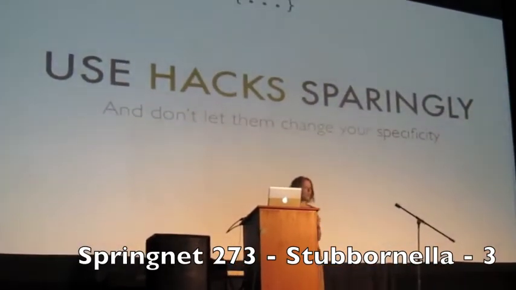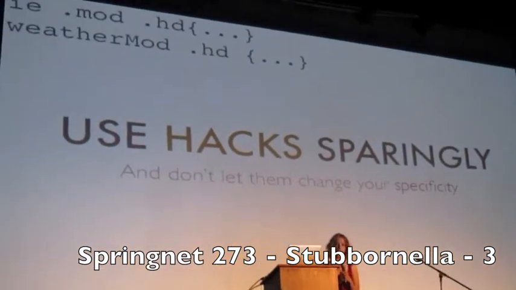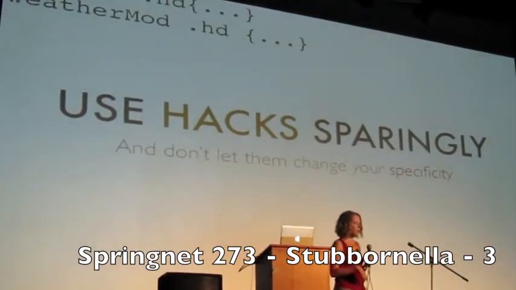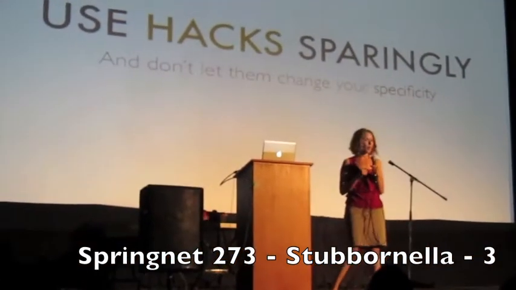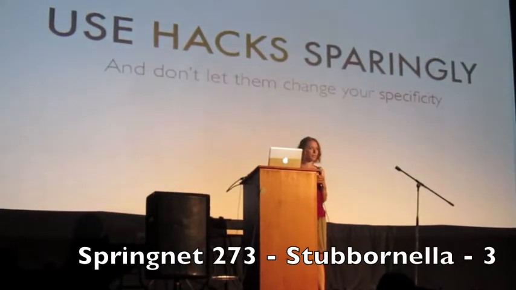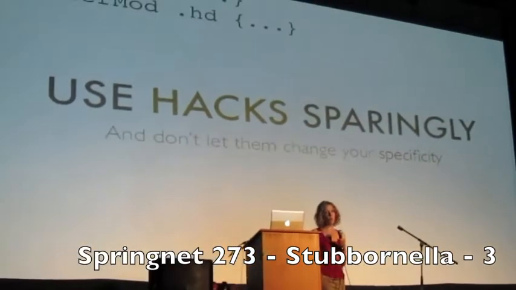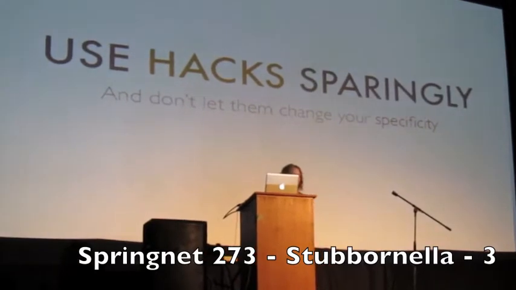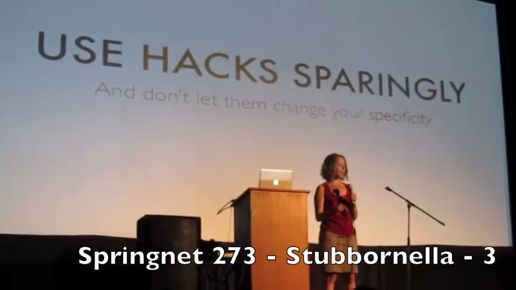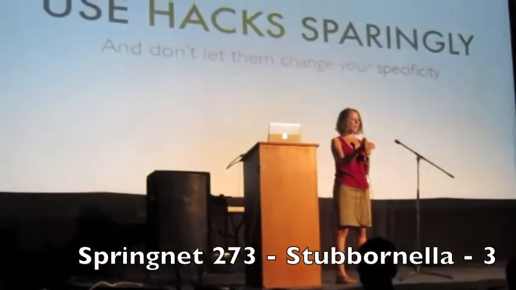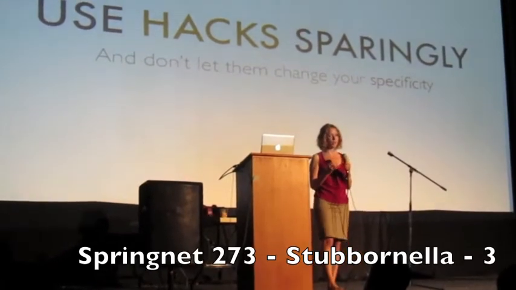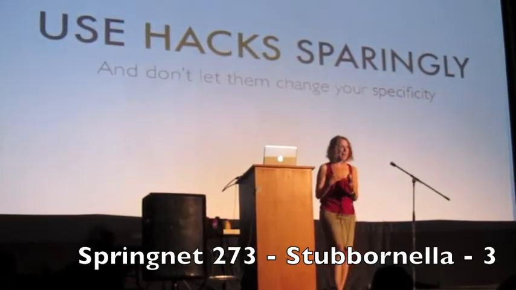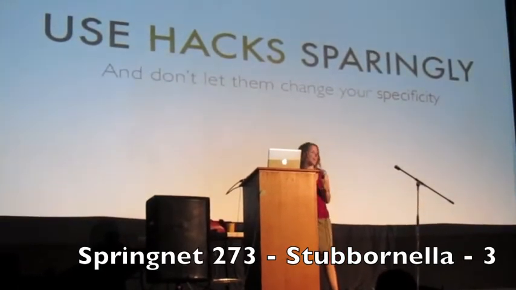First up, you want to use hacks sparingly. It can be really tempting to create something like adding a class name like `.ie` to the body or HTML element that corresponds to the current user's browser, and then within the CSS file, target that browser. But what does that do? It means the rule we're writing for IE is stronger than the rule it's trying to overwrite. So if we've done any kind of inheritance or aggregation of rules in our CSS, all of that aggregation is going to be broken in IE. We'll be screaming that IE sucks, when actually it's our code that was fundamentally using hacks inappropriately.